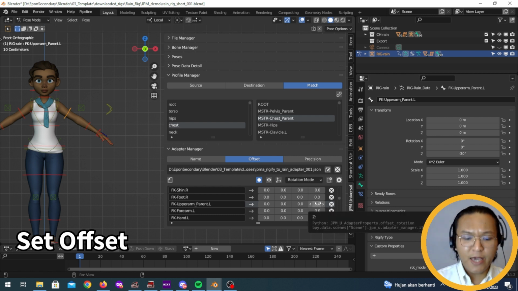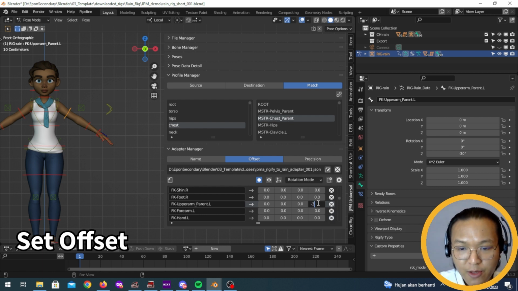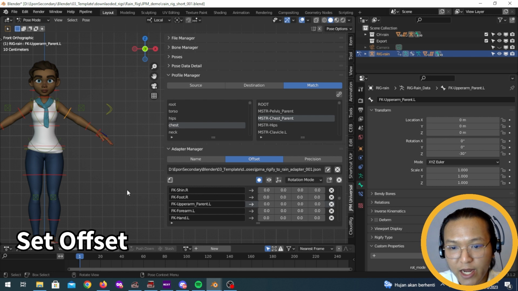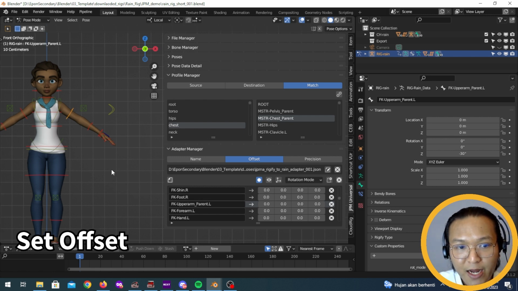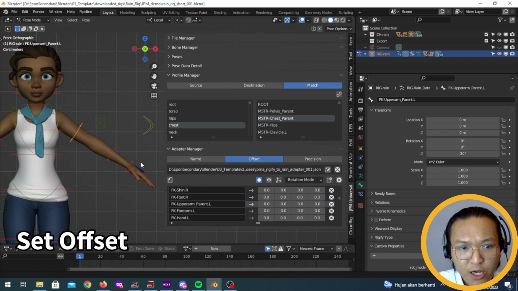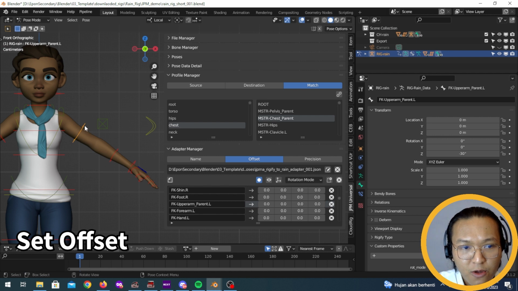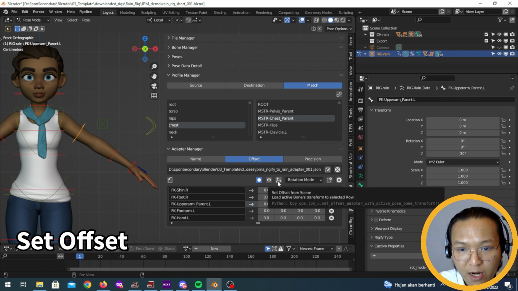To do that, we can do it two ways. We can input the number manually, or this is the better way, we can input it automatically. You just have to click the bone in the scene and the bone in the list, and then click this button, set offset from scene.